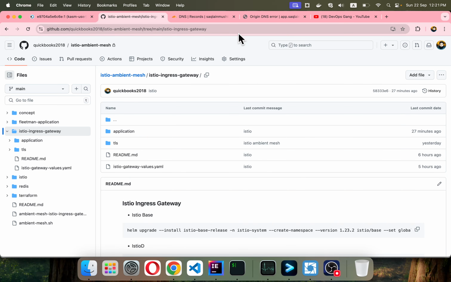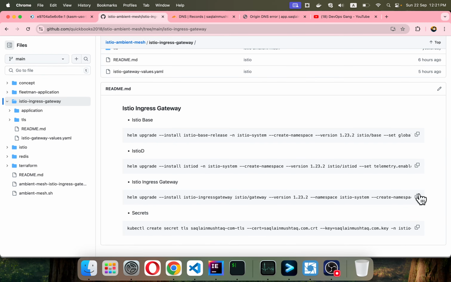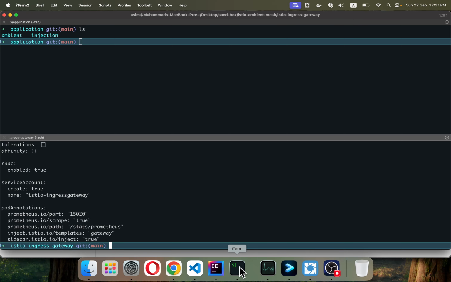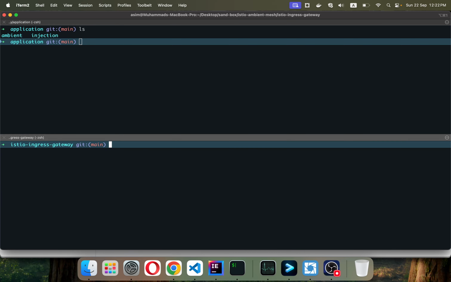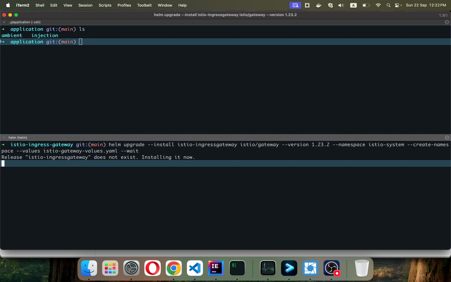Simply navigate back to the section, copy this command, and run it with Control L. What it does is set up the network load balancer. It is not going to be available right away, so let it install.